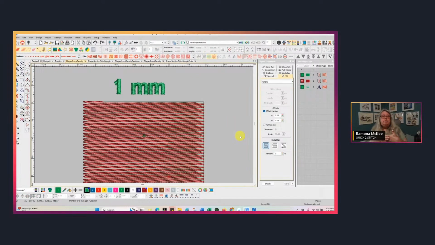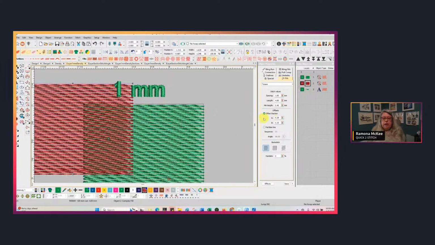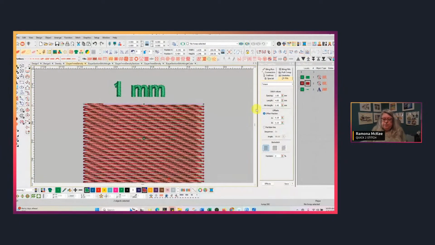When you lay two layers of thread, one on top of the other, and that's all this is. This is a copy and paste. I started with the green, copy, paste, and I came up with the two pieces. What happens is they will lay exactly on top of each other.